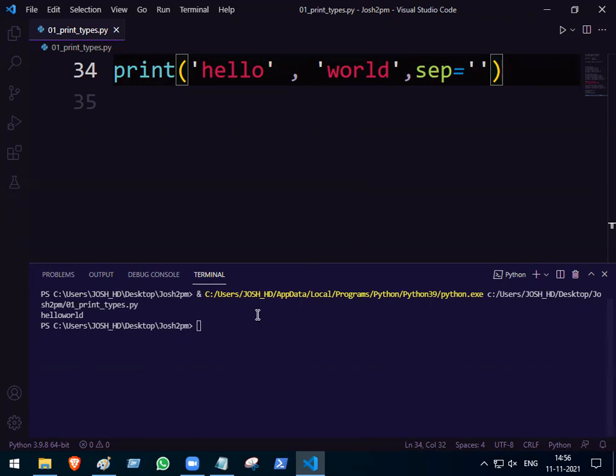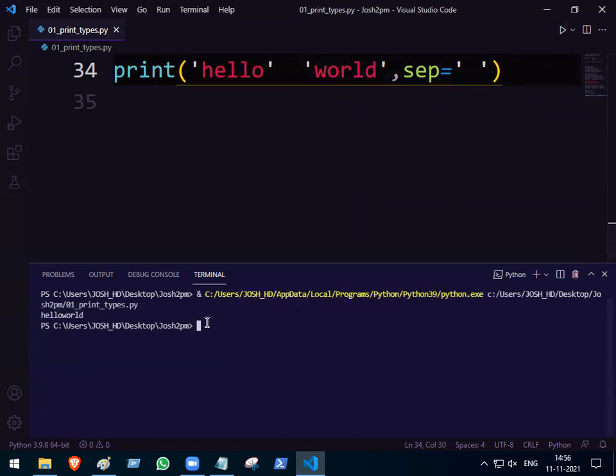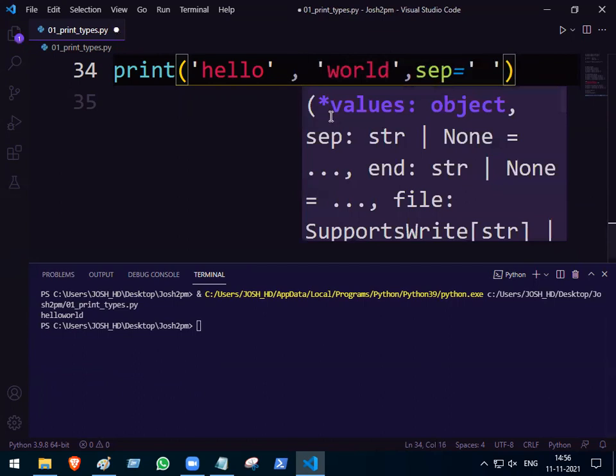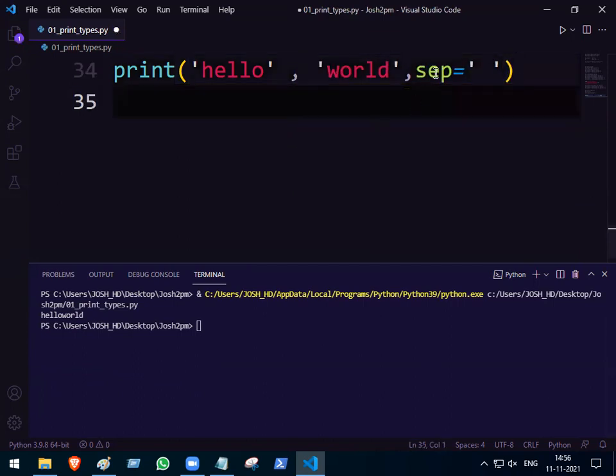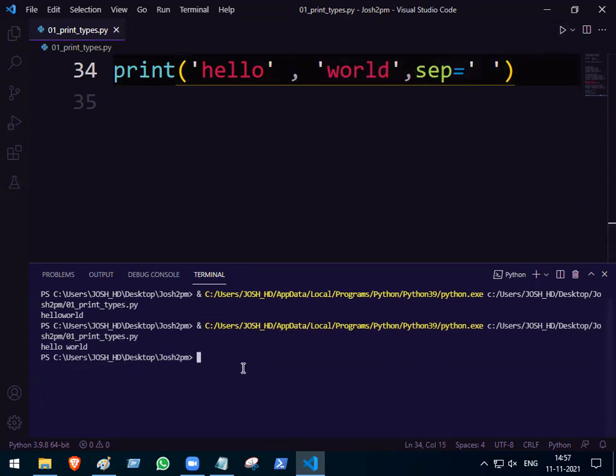Are you getting any space there? No. This sep method works when having only a comma. If I don't have a comma, then nothing is going to happen. See here, I just got hello world. Now in the sep method, if I want a space also, will I get a space there? No. But if I keep a comma and say I want a space, then sep will give a space automatically. The sep method works only when having a comma. Now I'll get a space.